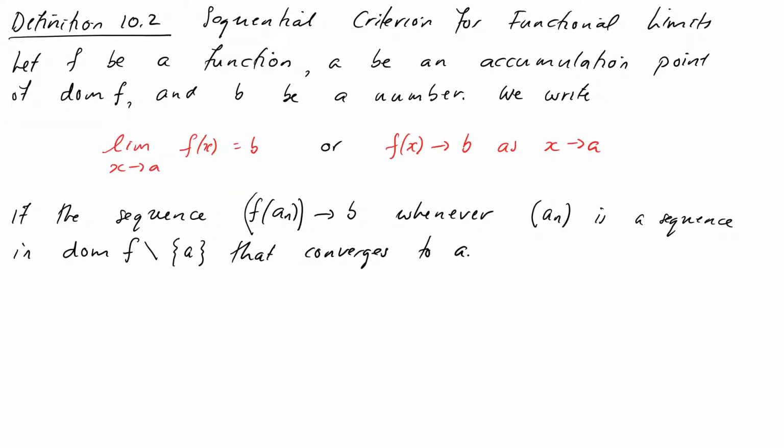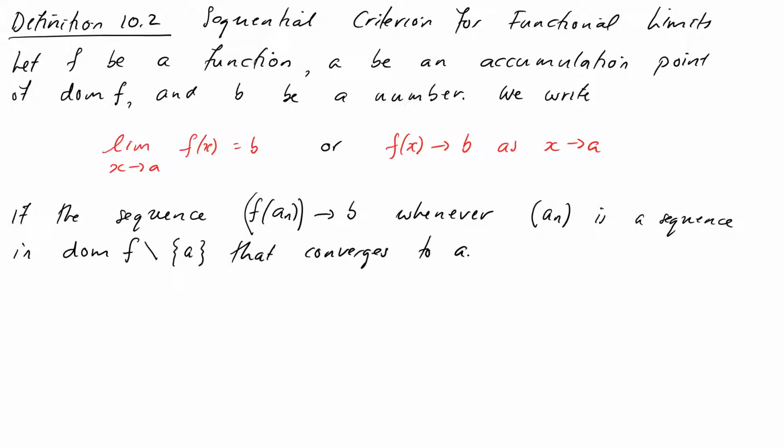So here we have our definition of a functional limit, and we're calling it the sequential criterion for function limits because, as it turns out, we're going to state a theorem that is equivalent to this but looks quite different. In fact, either one of these could be taken as the definition, and we're going to prove that the two are equivalent. We're going to start with the sequence version as our definition because that's how we started our argument, but we could equally well go the other way. So here's our definition of a limit.